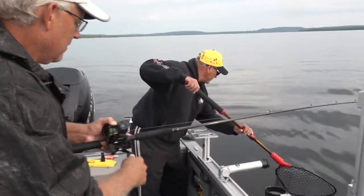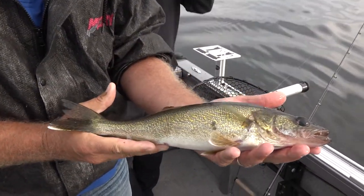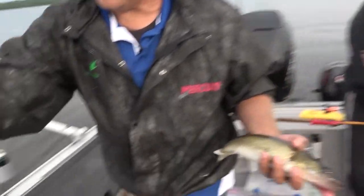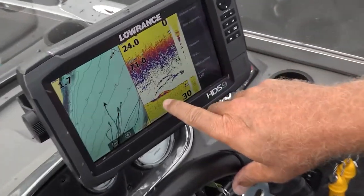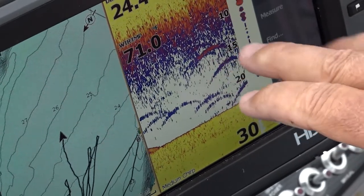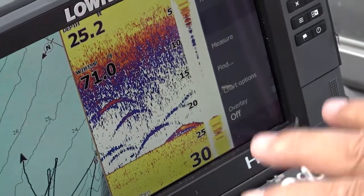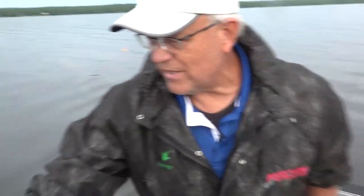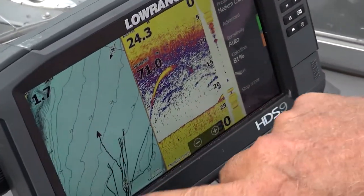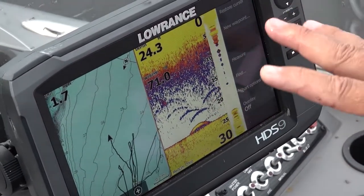Staying down nice — nice fish. Now look at this, another gorgeous Gogebic walleye. These are mud fish today because we're later in the summer and these fish are now just suspending. Chase, if you can show them the bottom — what we're looking for on our Lowrance is fish just tight to the bottom, and then you'll get fish that rise up. We're catching the ones that are rising up. That's basically the fish holding in neutral versus the fish that's feeding into that school. When they rise up, that's when they become susceptible to us.